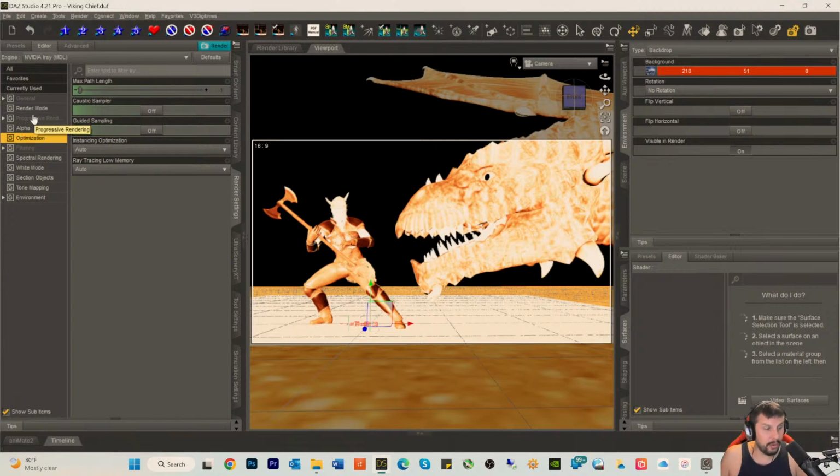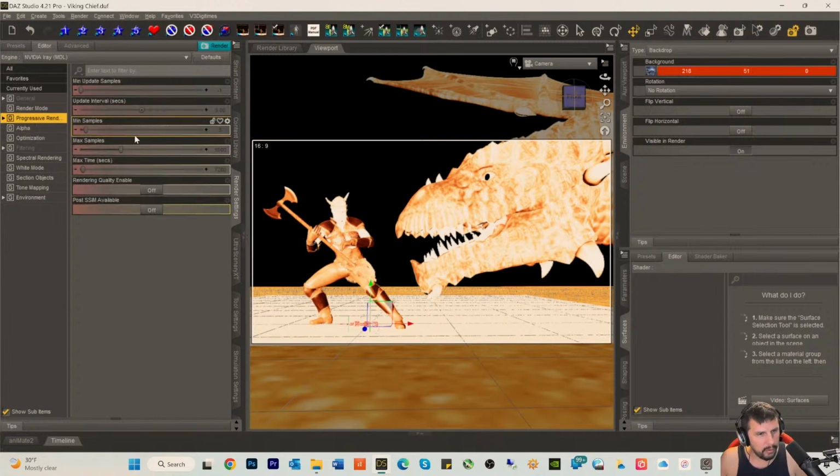Now with 3090s, I could render this scene within 10 minutes and be up to 1,000 iterations. At 2,000, I could be up to 1,000 iterations in about 10 or 20 seconds. So let's see what we have now. Progressive renders. Let's go to maximum samples and maximum time, and turn render quality off. Okay, here we go. Let's see what we got.